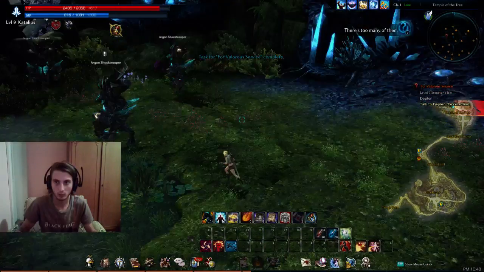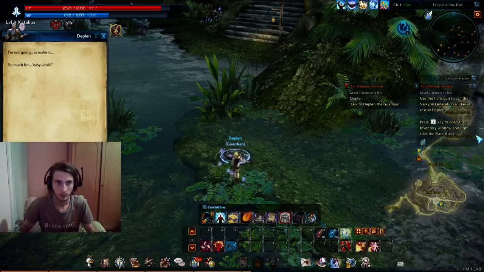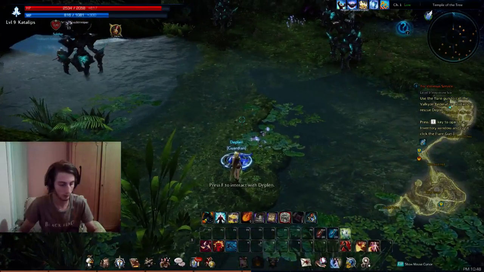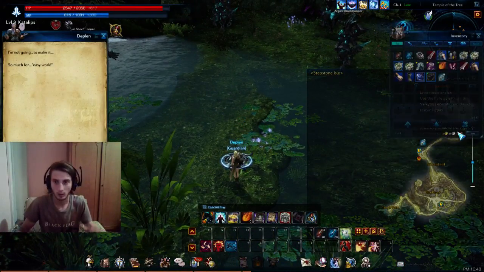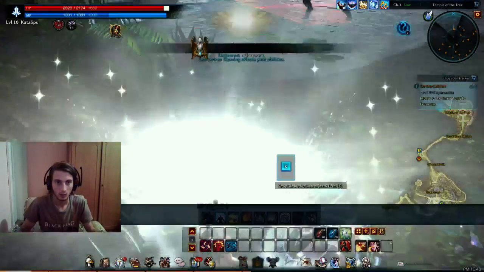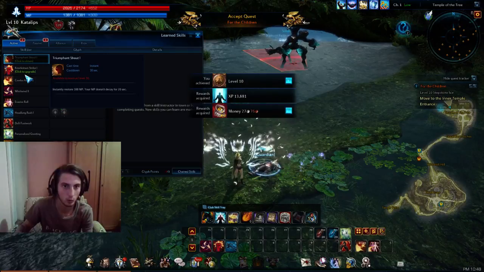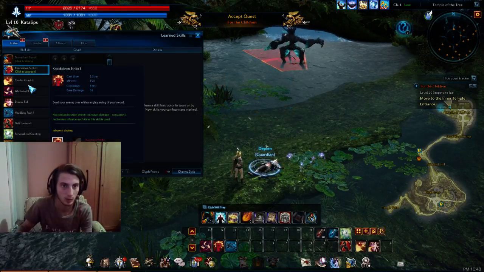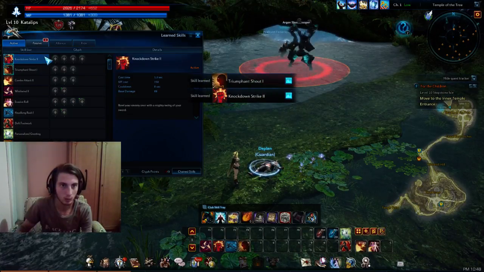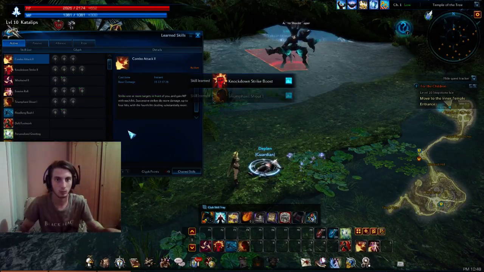Talk to the depleted Guardian. Oh, so much easy work. Or I have to revive him. Yeah. Oh, another spell? Nice! Tuneful Shout. Instantly restore 100 MP. Your MP doesn't decay for 20 seconds. Whoa. So I can YOLO with my abilities. That's quite good. Passive: increase knockout strike damage. That's cool.